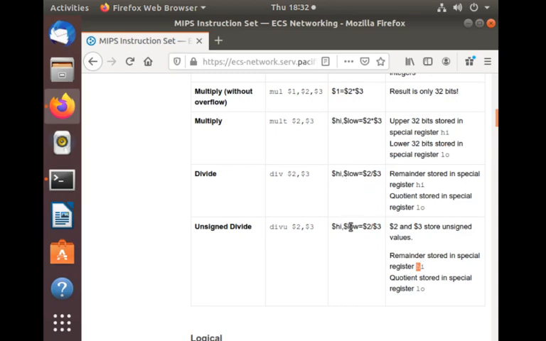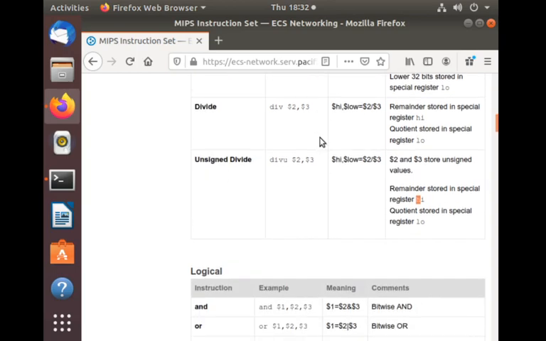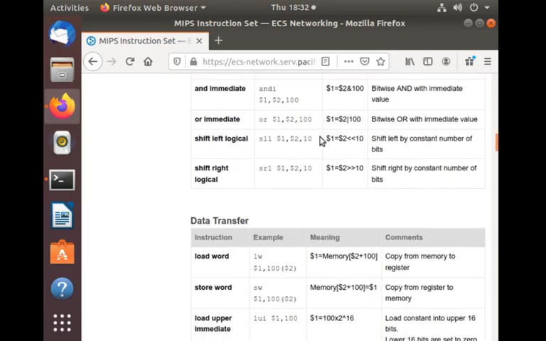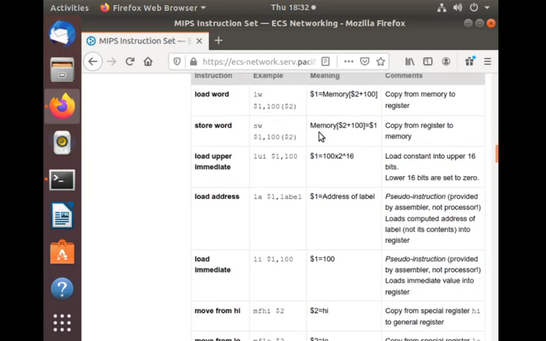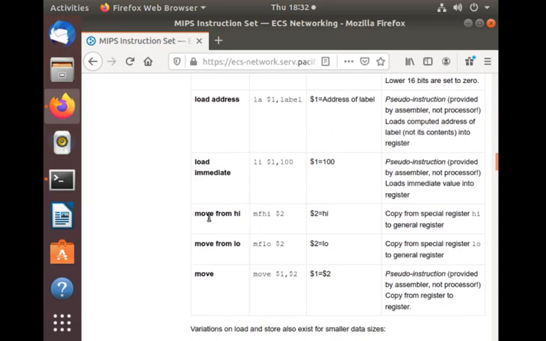The $hi and $lo registers are not accessible directly, or usually you cannot access them directly like how you would access other registers like S registers and T registers. Instead, there are special instructions for moving values from these registers, and those are MFHI and MFLO.